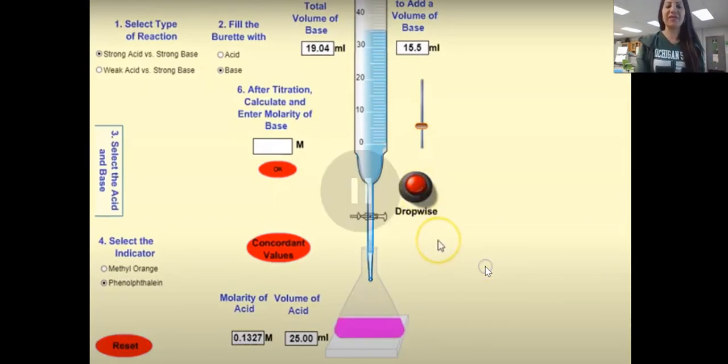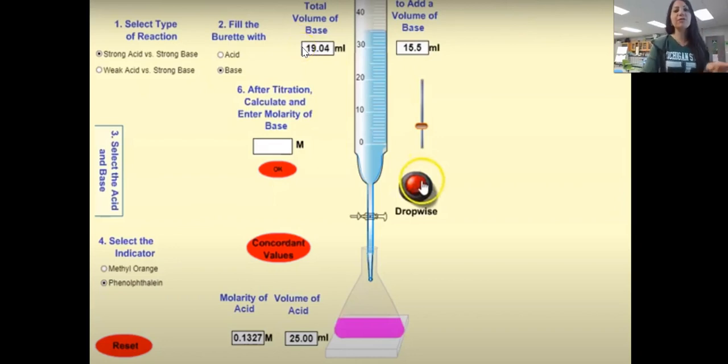Now once you have this, then you know the molarity of your acid. We knew that to start, so we knew what we put inside of here. And we knew the original volume of our acid, so MAVA, so you're not changing that. Then we also need our MBVB. The molarity of the base is what I'm looking for, and then I've got the volume of my base, this 19.04, and then you work out your calculation.